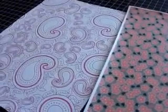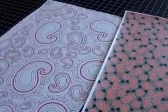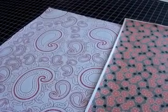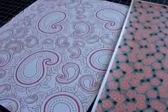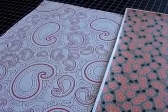Today is another share. It's not really a tutorial. I just wanted to share this great thing that I found online. So I'm now addicted to digital paper.